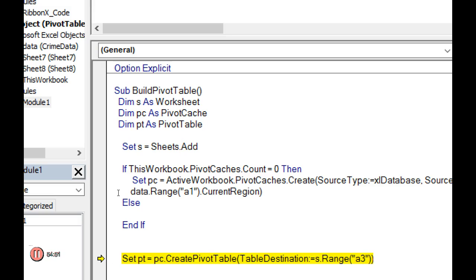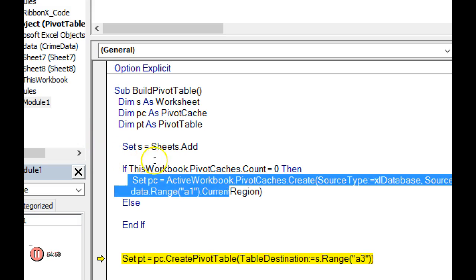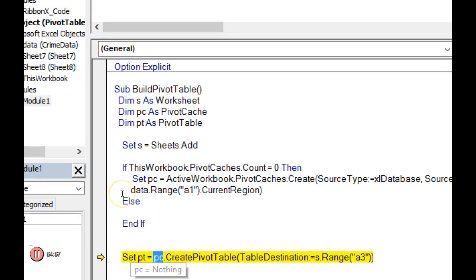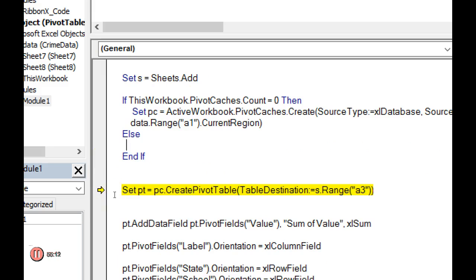Yeah. So, when we don't have to create this, we still have to bind our pivot cache variable onto something. What are we going to do? That's for the Else clause. What should we do right here? Yep. Well, I would just put this Set PC line, the yellow line of code, up in the top If statement, and then put the same one in the Else statement without the PC.